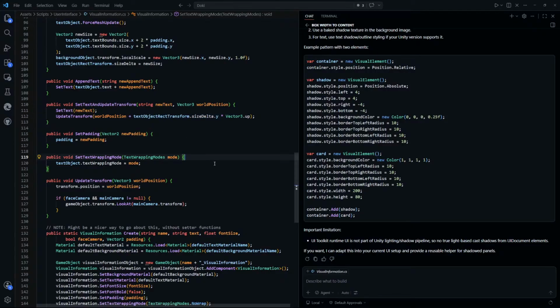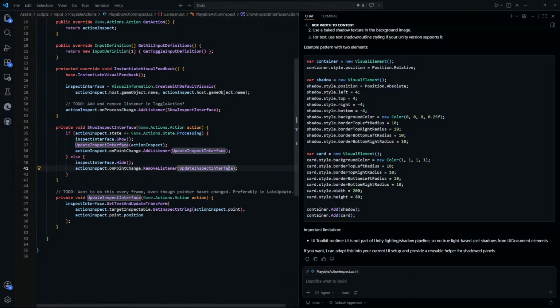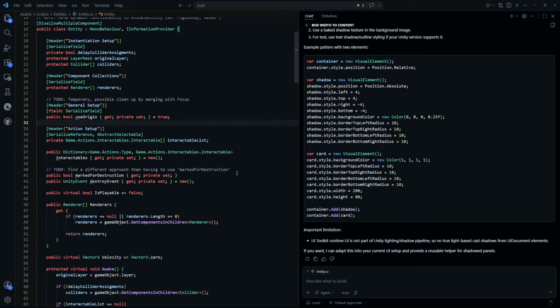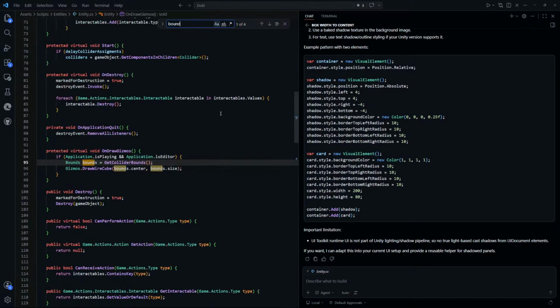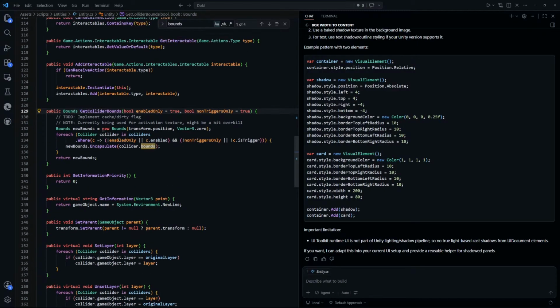Okay, we probably need a better way to solve it. I think we can do entity bounds, get collider bounds. Most likely want to cache this.